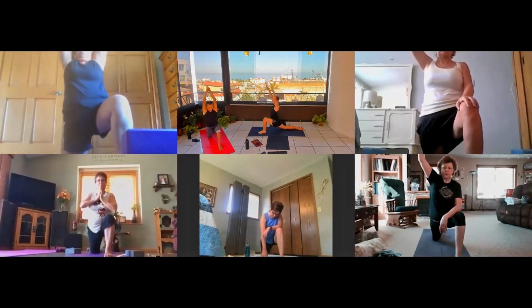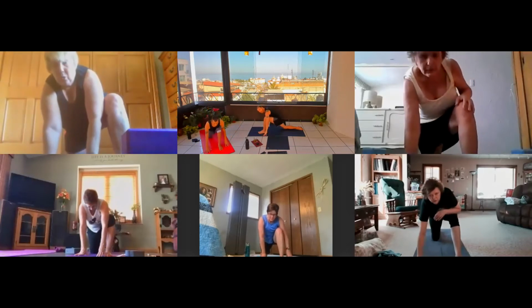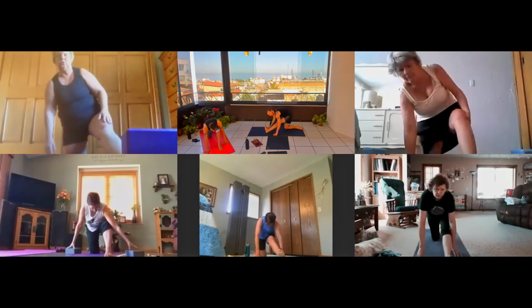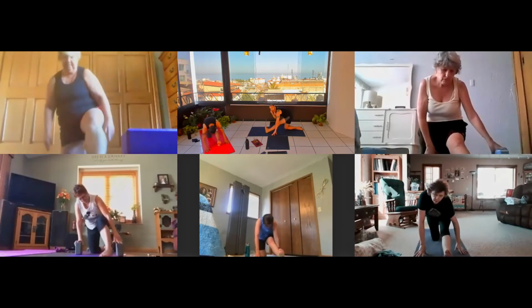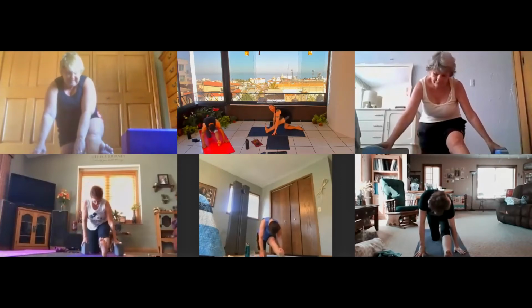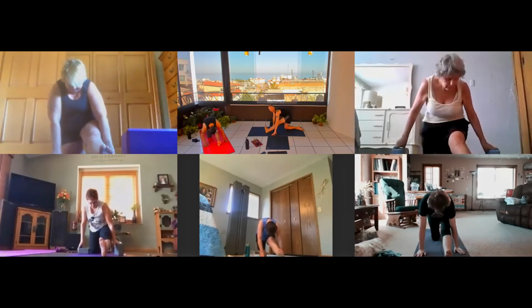Beautiful. All right. Bringing those fingers to the mat. Shifting the hips back. Popping up those front toes. Ardha Hanumanasana. Good.